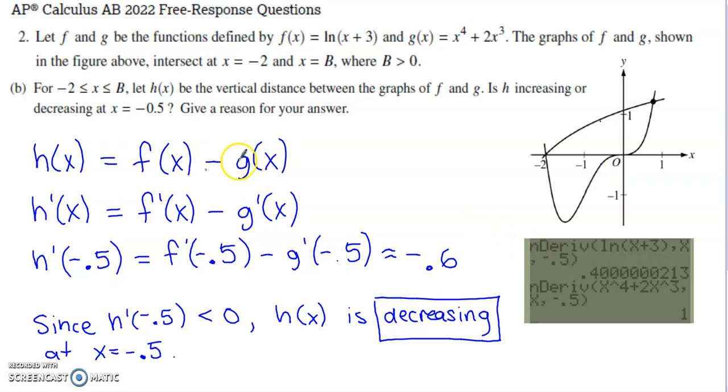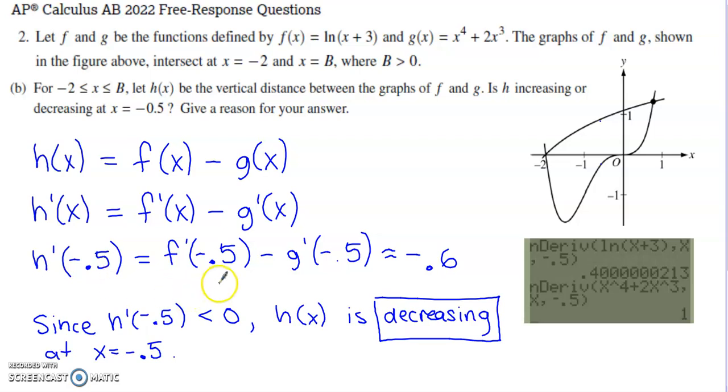You're going to have to do something with derivatives in order to build a conclusion about increasing or decreasing, right? If h is increasing, its derivative should be positive. If h is decreasing, its derivative should be negative when evaluated at negative 0.5. So if h of x is that vertical distance, and we want that distance to be positive, we're going to take the top y minus the bottom y, kind of like we did for the height of that slice back in part A. The derivative of h is pretty straightforward. There's no product, quotient, or chain rule or anything crazy. It's just the derivative of f minus the derivative of g. And then I want to evaluate that at negative 0.5.